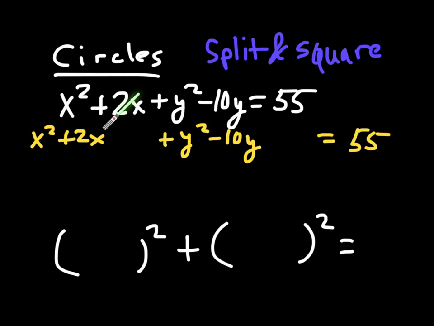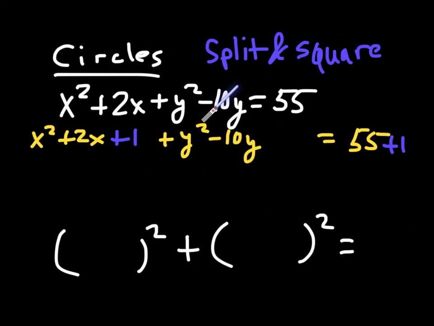And the lightsabers are actually a pretty good backdrop here, because that's exactly what we have to do, is we have to split these numbers in half and then square them. So 2 split in half is 1, and the technique is called split and square. So if you split 2, you get 1, and what's 1 squared is 1. So we're going to add 1 to both sides of the equation after we split and square.